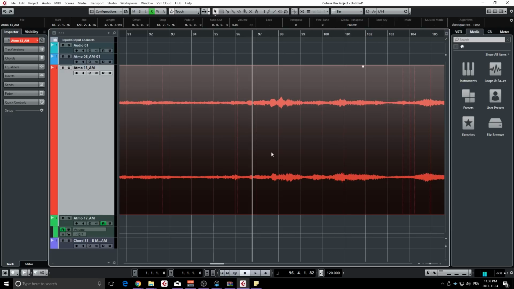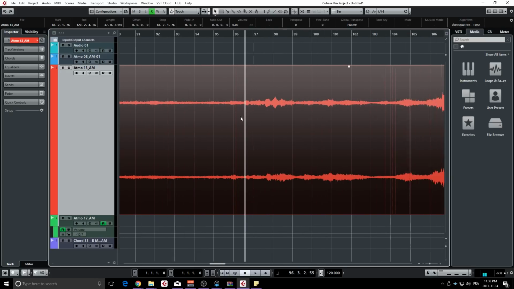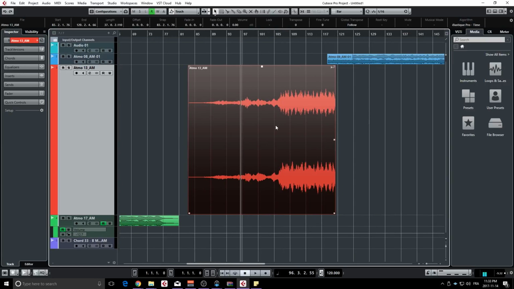Now, if you hold, by default, it's Alt and Shift on PC. If you hold Alt and Shift, you can move the cursor wherever you want without the need to go to the ruler up there. That is really useful. I don't have to go up, select where I want, press play. I can just do this. Even when it's playing, I can move it around.